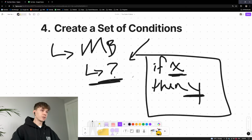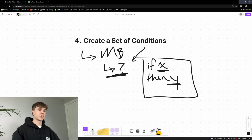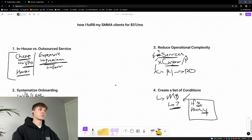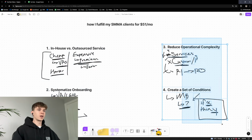And you could even theoretically hire someone. I wanted to hire somebody based in North America, I was looking for very strong brains, and that will generally cost you a premium. But you could theoretically do this with a virtual assistant as well. Create this set of conditions. All you have to do is train them on the set of conditions. And then all of a sudden your job in client service is just writing ads every once in a while. It becomes nothing really crazy. So life becomes a lot easier.